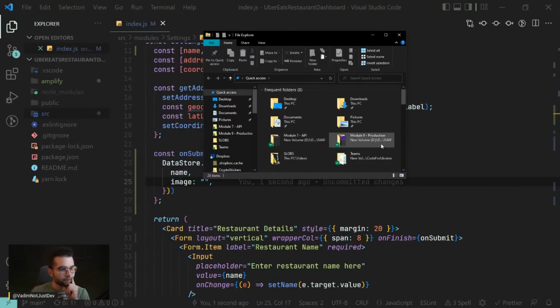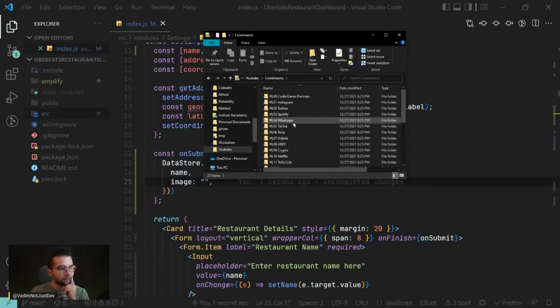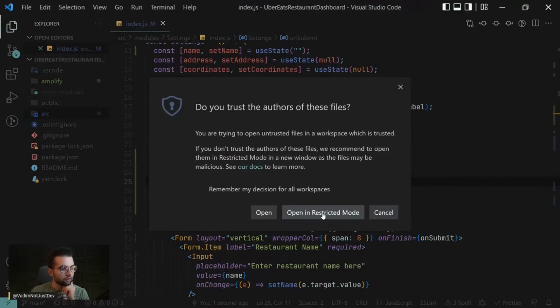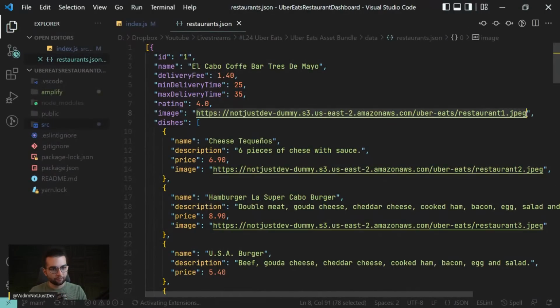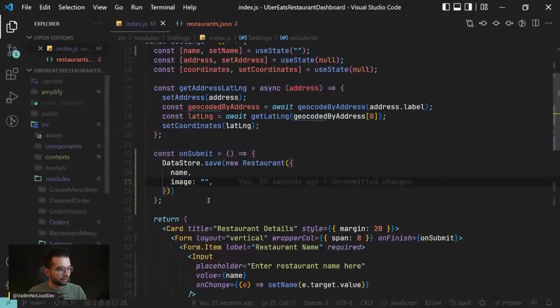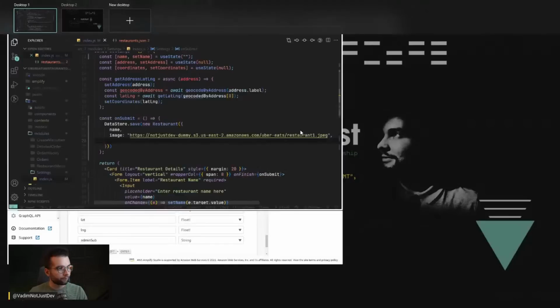We should have them here. Uber Eats asset bundle, data, and for example, restaurants. Open. Okay, here I have some restaurant images that I can use as an image for now. Later on, we can update it.